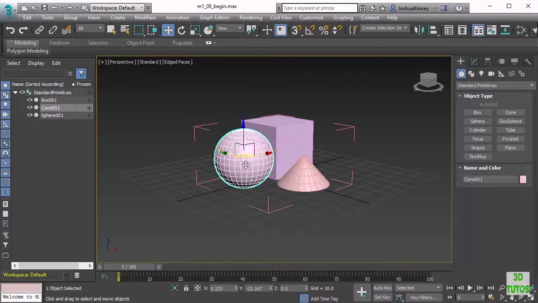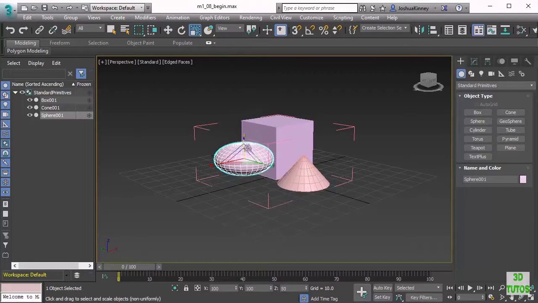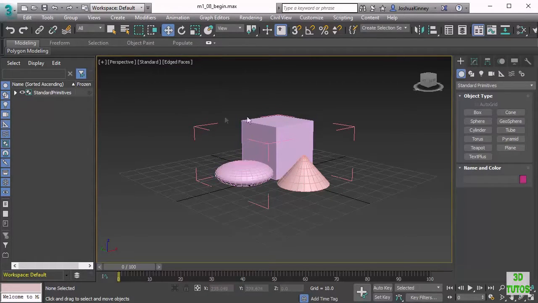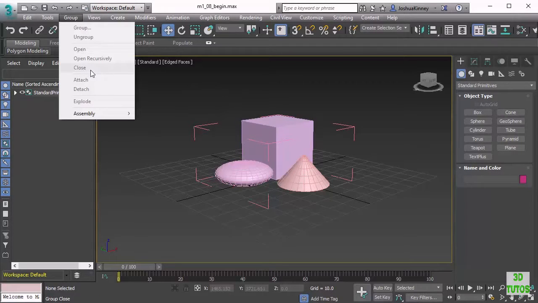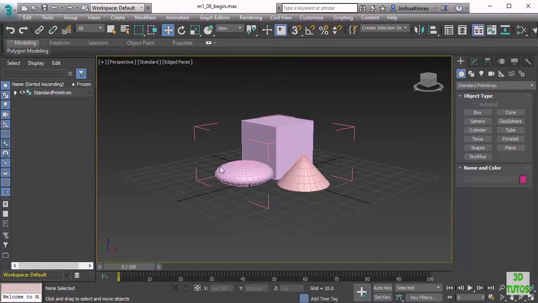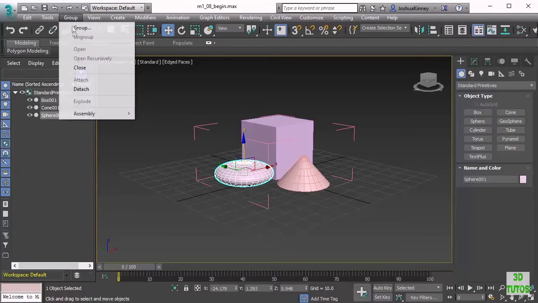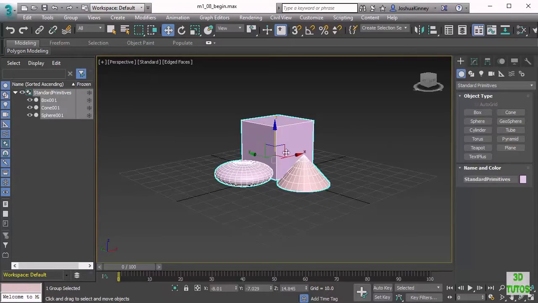So let's say that I wanted to change the shape or perhaps the position of this sphere. I could do that without hurting anything else inside of that group. So let's flatten it out and make it kind of a candy pill shaped here. And let's go ahead and remove that or deselect that, and then we're going to go to Group, and then I can hit Close. Now you'll notice that it's not allowing me to close that. That's because I don't have anything selected. So let's select one of the objects in there. Let's hit Group and then Close.